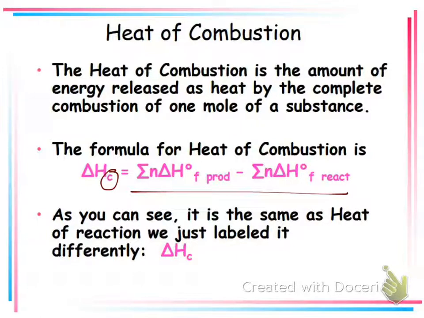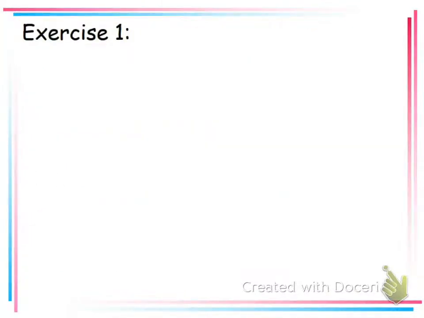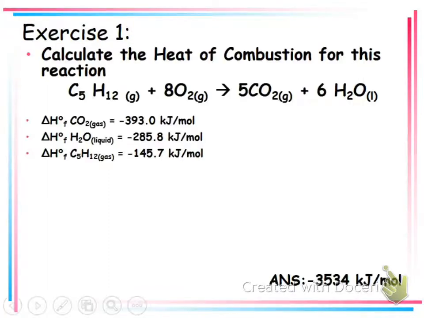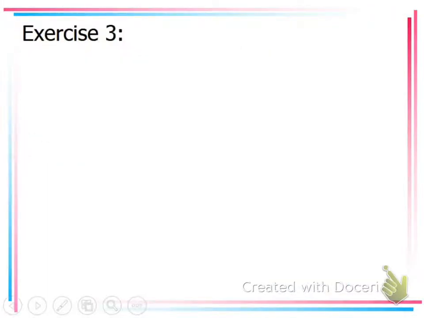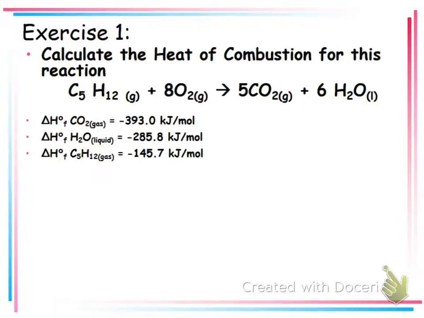So let's do an example. And then you'll see it's not as scary as it looks. It looks like it's very complicated. That fancy little backwards E means sum. Summation. Okay, so here's our delta H formation values that we're going to need. And it wants us to calculate the heat of combustion for this. So we're going to start out with delta Hc.